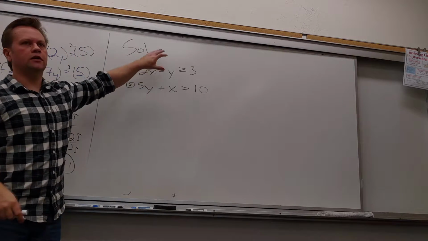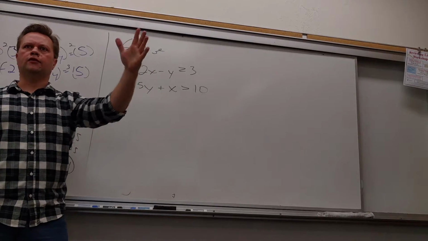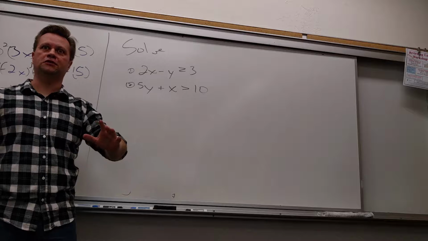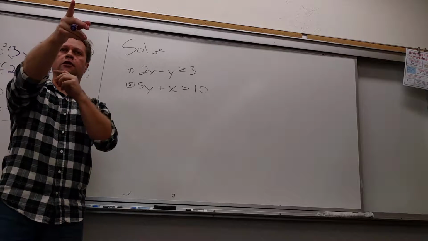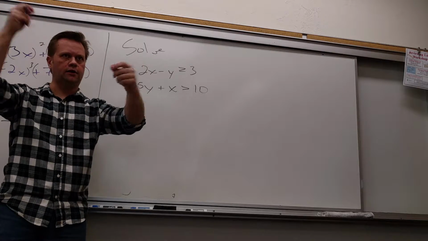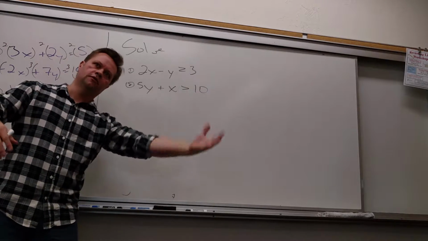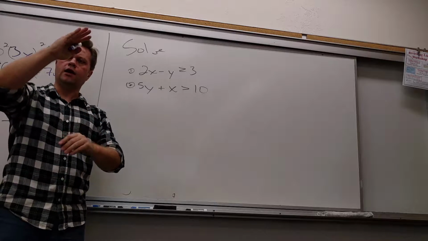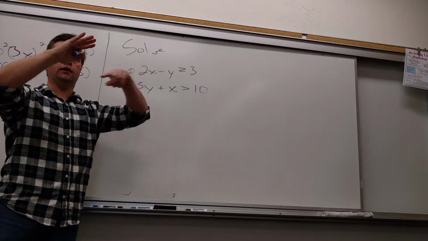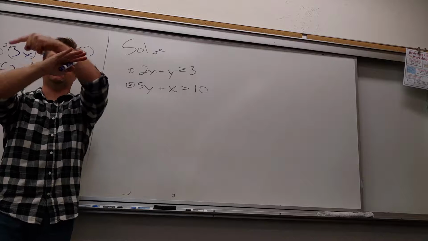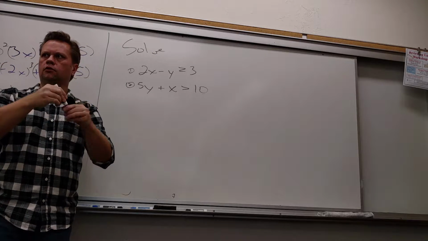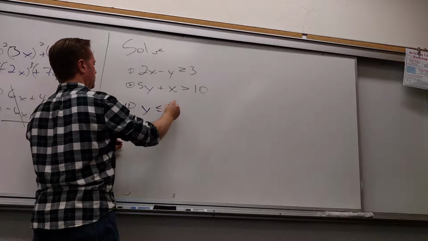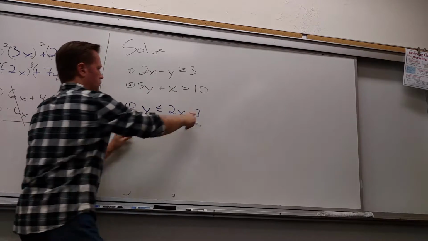Because in order to solve this, I've got to graph the answer because there's an infinite amount of answers. So I'm not going to list them. I got to graph them. And to graph this easier, I solve for y, so then I can see the slope and the y-intercept. You guys with me? Because I want to graph the line, and since it's an inequality, the answers all lie on one side or the other of the line that I draw. So solving the first one for y, I'll get this. You guys check me out.